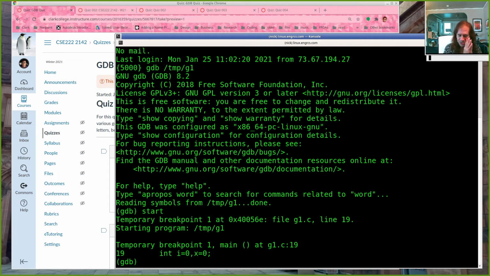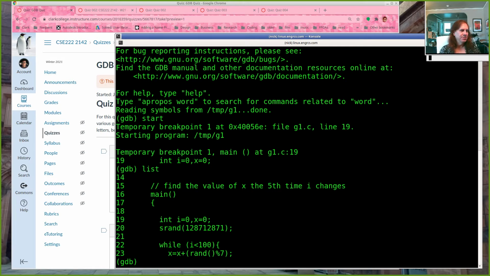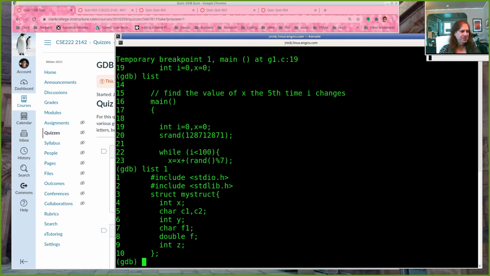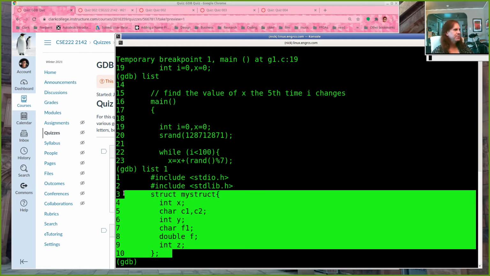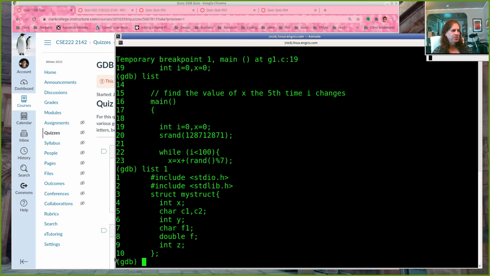I compiled this with source code, so you can see the source code, but it doesn't necessarily help you in answering these questions. Of particular interest, I have a structure defined in here called myStruct, and it's got a number of fields to it. So we want to use GDB commands to understand what's going on with this code.